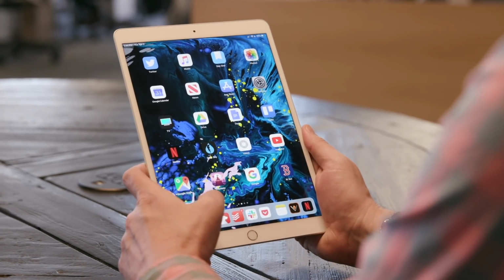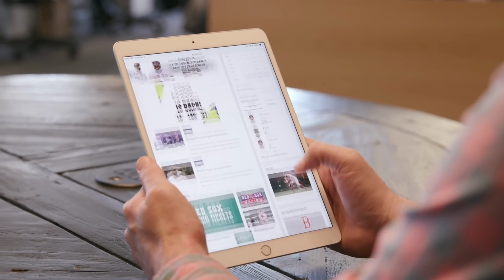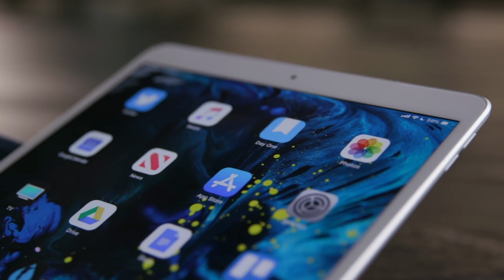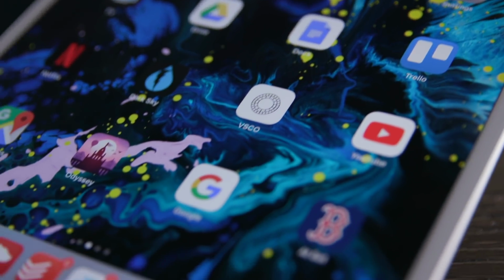Since I have True Tone on my Mac and iPhone, I'm really happy to see it here on the iPad Air. I'll turn it off when I'm editing photos, but otherwise it makes the display far more pleasant to look at. And having a laminated screen makes for a much better experience overall. Once you notice it, it's hard to unsee. These display improvements alone are almost enough reason to justify choosing the Air over the basic level iPad.